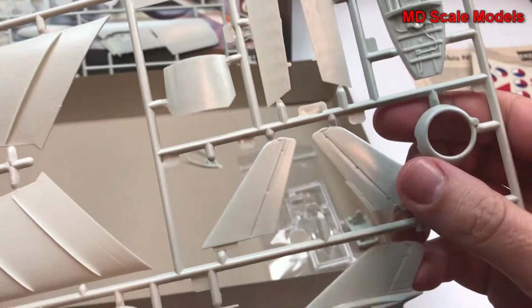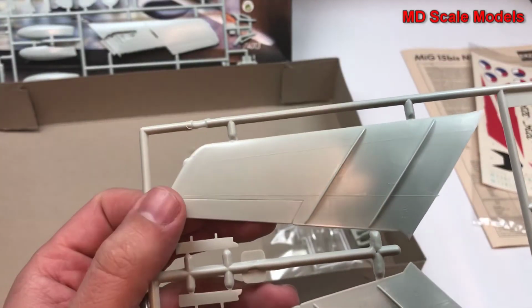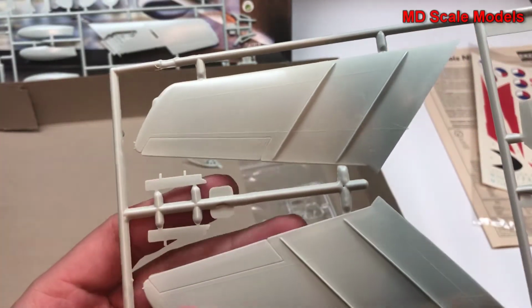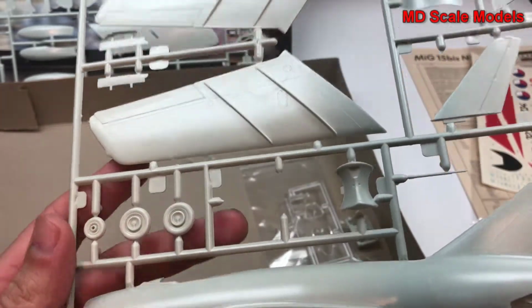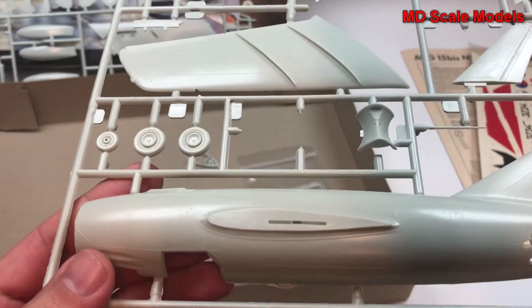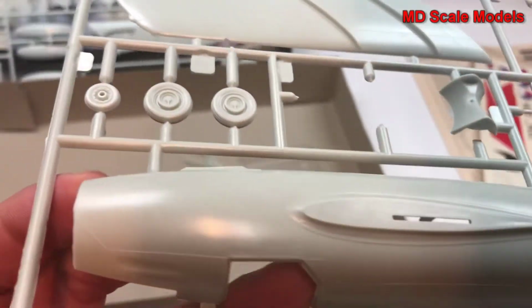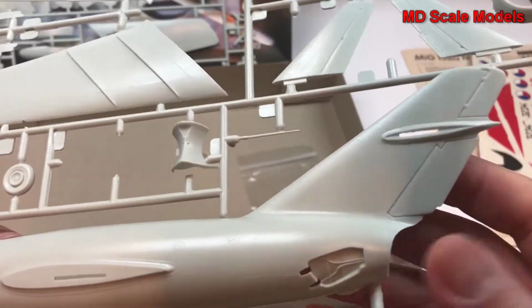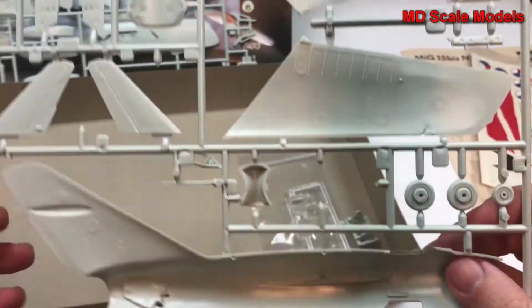We've got our stabilizer and wings. This is the top of the wing. Also raised panel line detail. Here are our wheels, and then the other side of the fuselage we do have some molding lines there, and air brake areas here. Same, no real detail on the inside of that cockpit.